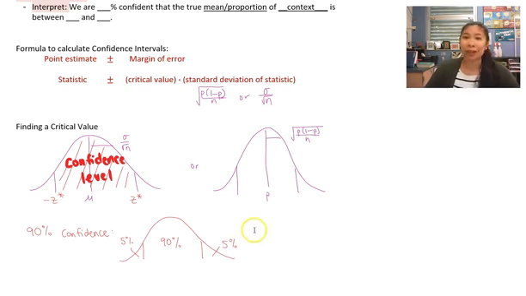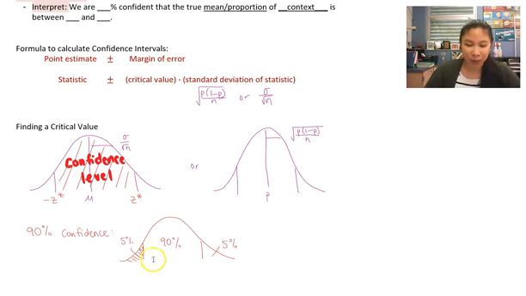Okay, so remember, under a normal curve, the total should be 100%. So if 90% is in the middle because we want 90% confidence, then 5% should be on each side. So we're going to use these numbers to calculate our z-star, our critical value. Keep in mind, the table only tells you values that are on the left side, like shaded to the left. So we're basically looking at our table in the backwards direction. We are given a percentage, this 5% right here, and we're looking for the z-score that corresponds.